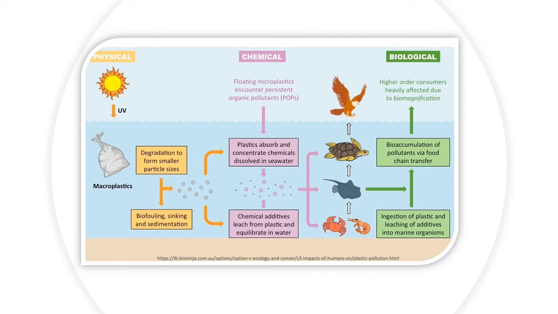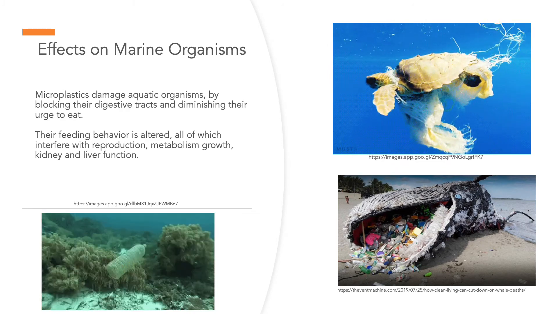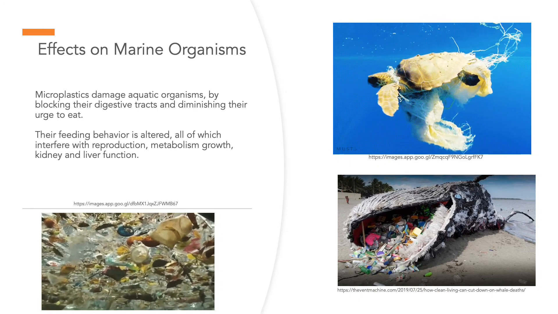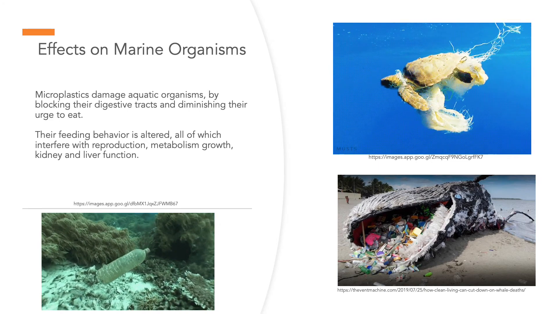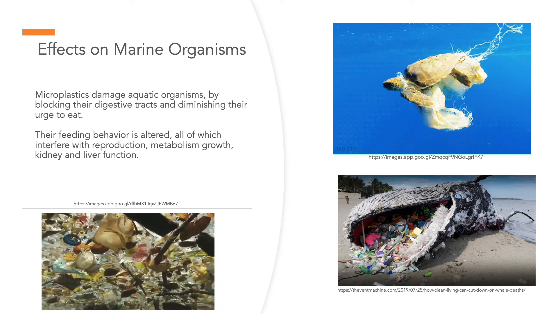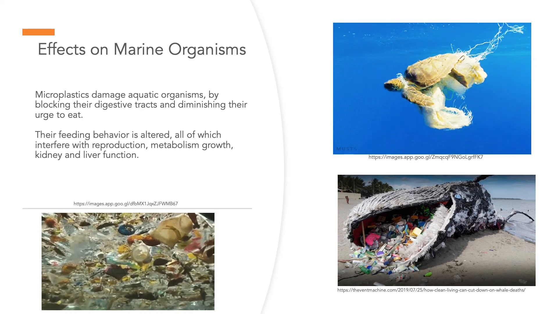Marine organisms ingest these chemicals and plastic particles and then transfer them to higher order consumers — you can see in the green biological section of the diagram there is an eagle. Ingested microplastic particles can pose substantial harm to organs and leach hazardous chemicals such as hormone-disrupting bisphenol A, also known as BPA. This can also cause disruption in immune function and reproduction. If microplastics reach the bloodstream or other organs, inflammation can occur, which may cause stabbing and nudging against organ walls and diminish marine organisms' urge to eat.